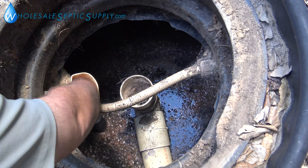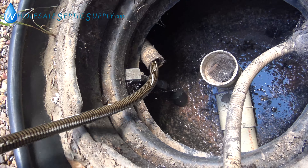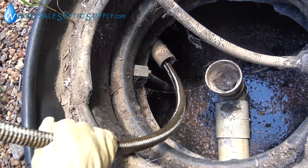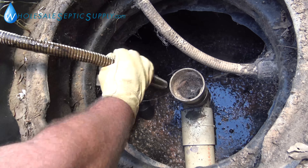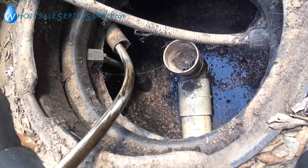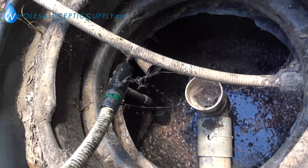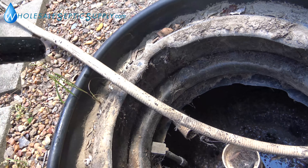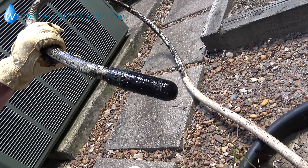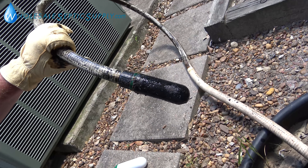You just start pulling on it and keep pulling. It might get hung up on the hose where it's coming in — you're going to want to wear gloves. There it is. See how it's barely blowing any air? It's really plugged up, so that's one of the downfalls of the ClearStream.